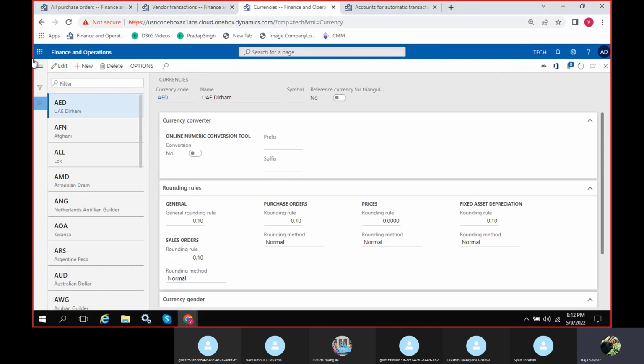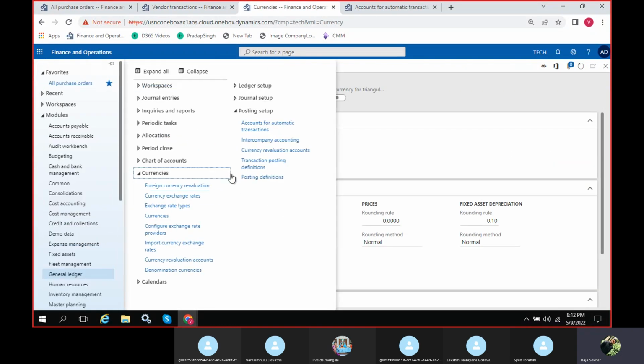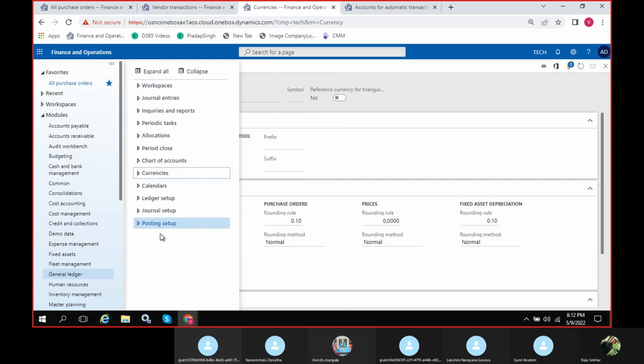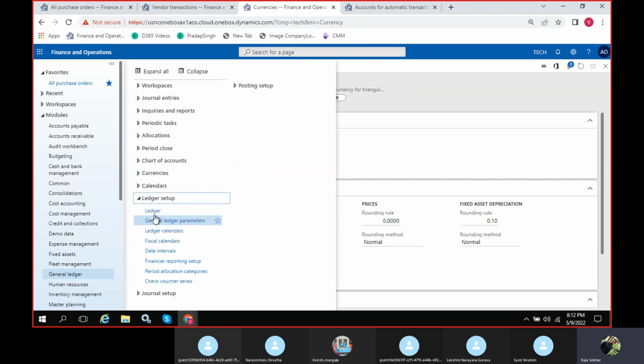What we'll do finally, I'll go to my ledger form. Ledger setup, ledger form.